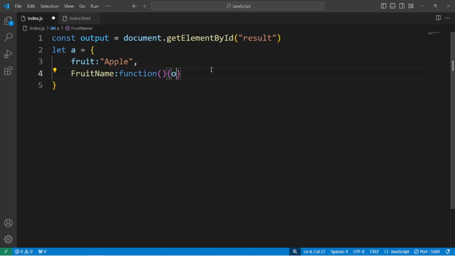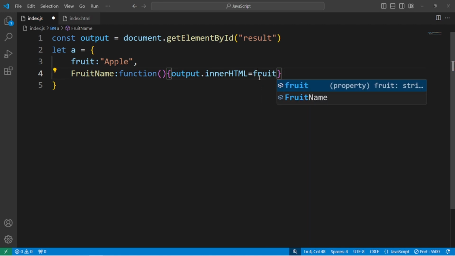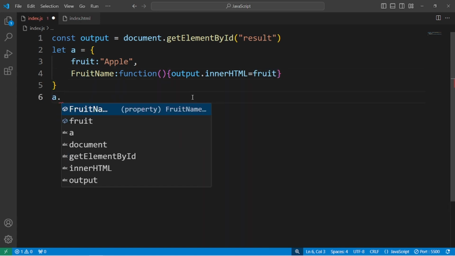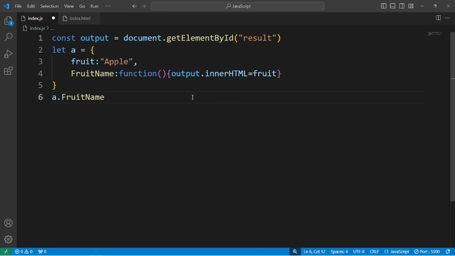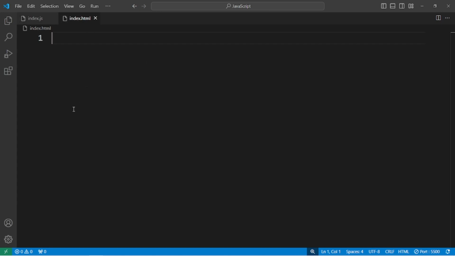Let's go ahead and do output.innerHTML equals, and then we can just say fruit, so it's going to refer to the fruit. Let's first call this and see if it works. Since it's a function, we call fruitName with parentheses, and I don't think it's going to work though.